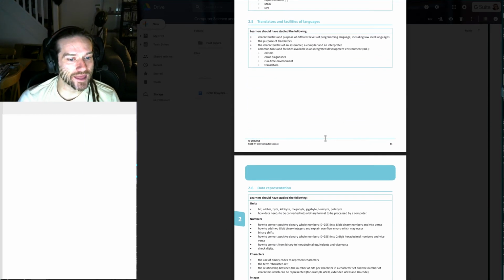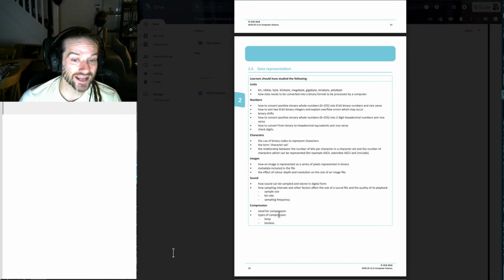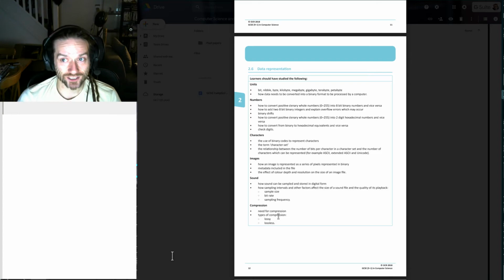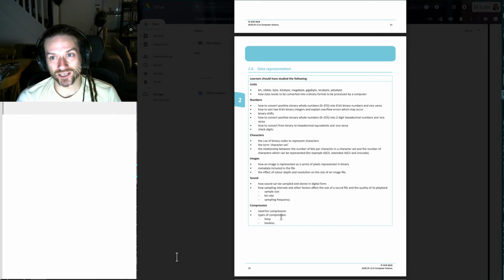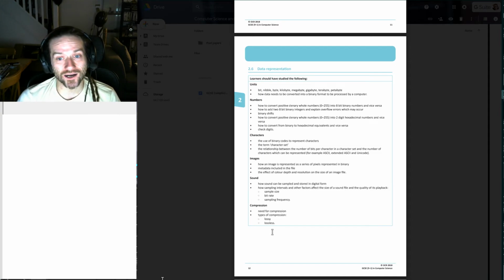And then there's data representation. We've done loads of stuff on binary, and I've covered all of that stuff about how to represent images and sound. Compression, I haven't covered specifically, but you can kind of fluff your way through that. There's 2 types of compression, lossy and lossless. Lossy compression is compression that loses some of the original source data. Lossless compression is compression that doesn't lose any of the original source data. Obviously, the benefit of lossy compression is that you can compress things way more than lossless, but you lose parts of the data.